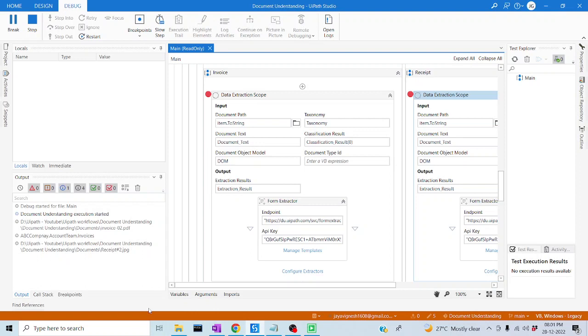So move to the second item now, which is receipt. It should hit the data action scope of receipt. Let's wait for some time so that it will pop up in the present validation state. On the bot extracted data, it will make us ensure the data has been captured, whether it is 100% sure or not. We can comment out the present validation state once we are done with training the models in a perfect way. You can do that in your production scenarios. You can just comment it out so that it will not create an impact or issue.